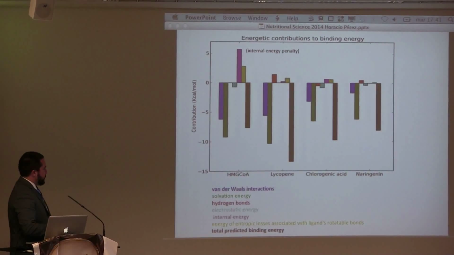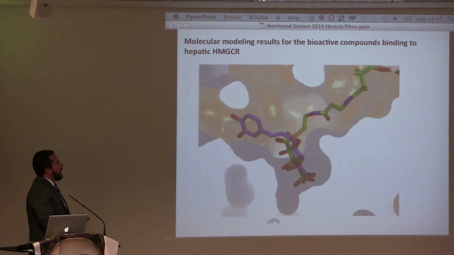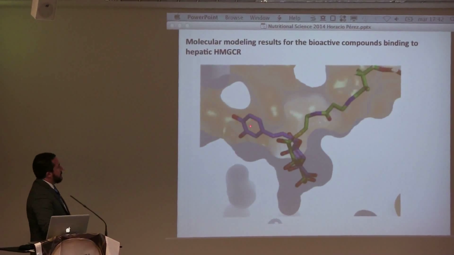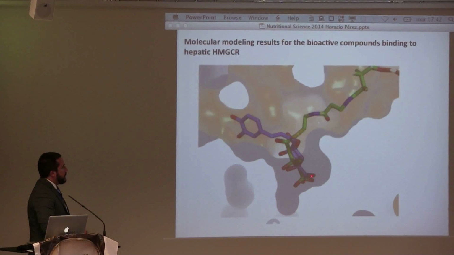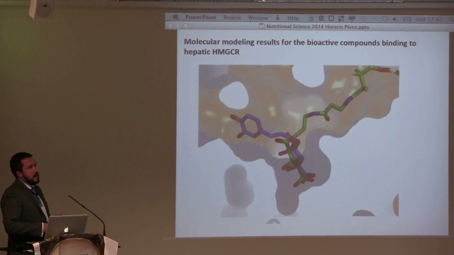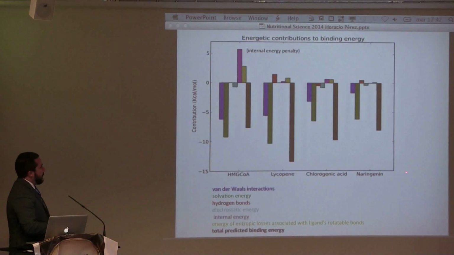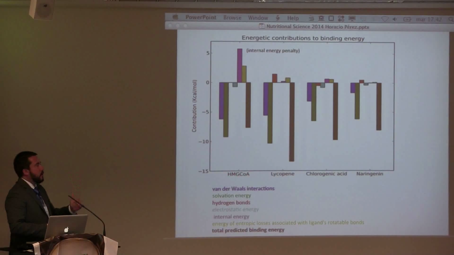The explanation is different, okay? This is naringenin, and this is chlorogenic acid. This green thing here is, again, HMGCoA, okay? But if you see here, this is chlorogenic acid. This part of the molecule mimics really well, okay, the hydroxy groups used by HMGCoA to establish these hydrogen bonds here. This part is very similar, but the molecule is much smaller. So finally, for this molecule, it is much easier to introduce into the binding pocket than to this bigger molecule, which also needs some torsion and some tension. So these are some of the structural reasons why these compounds get much lower binding energy than HMGCoA. So they can block the interaction of this with enzyme and lower the level of cholesterol, okay?